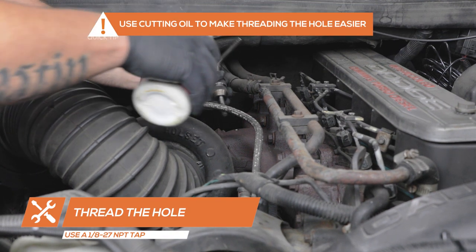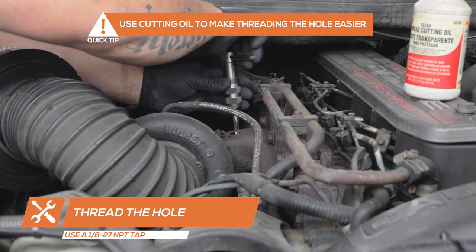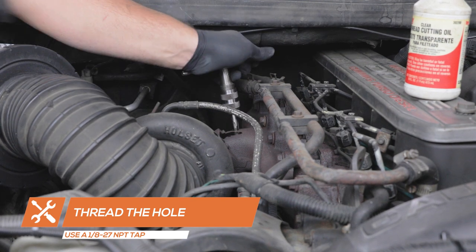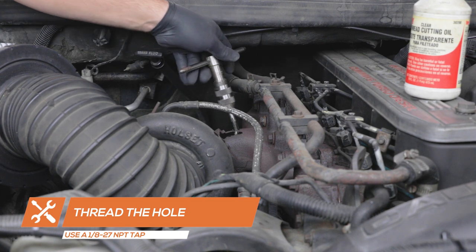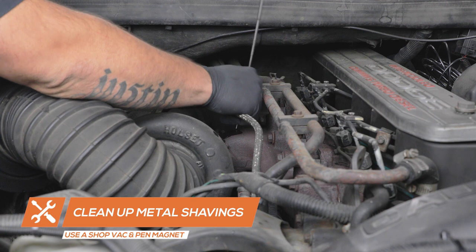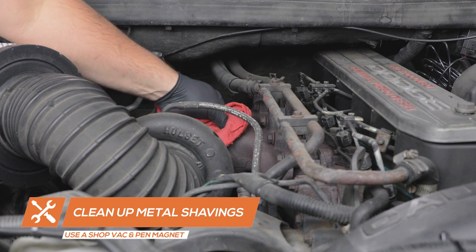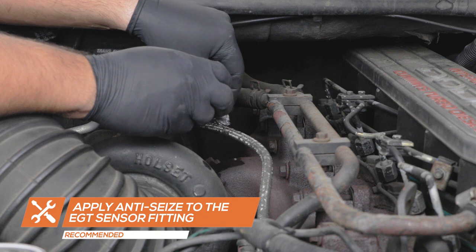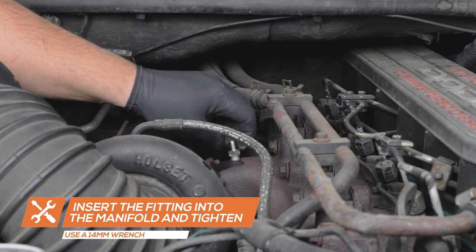Use a 1/8-27 MPT tap to thread the hole. Cutting oil can be used to make threading the hole easier. Use a pen magnet and shop vac to remove any metal shavings that may have fallen into the manifold. Apply anti-seize to the EGT probe adapter, insert it into the manifold, and tighten using a 14-millimeter wrench.